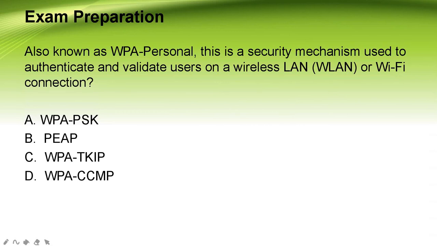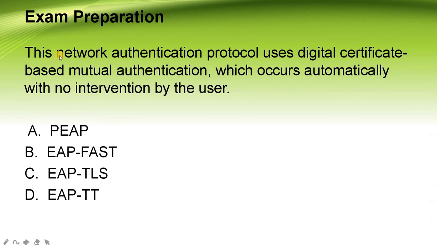Okay, exam preparation. This, also known as WPA Personal, is a security mechanism used to authenticate and validate users on wireless LAN or Wi-Fi connections. Answer: A, WPA-PSK. Okay, answer is A. The last one, exam preparation. This network authentication protocol uses digital certificate-based mutual authentication, which occurs automatically with no intervention by the user. Answer: C, EAP-TLS.